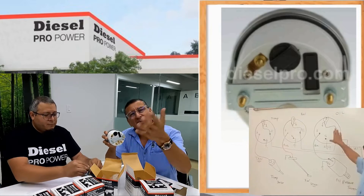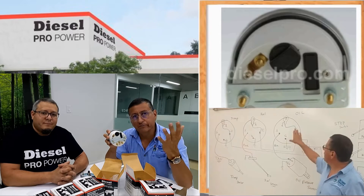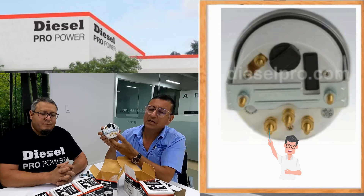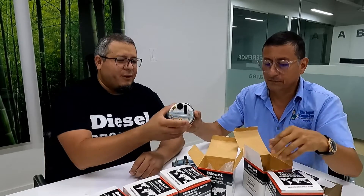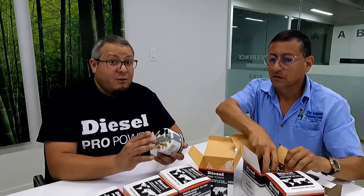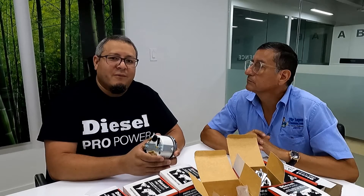It's exactly like I explained in my courses of electricity — to install any instrument, tachometer, oil pressure, temperature, you have ground in the middle, signal, ignition, and the terminal for the light. Here you calibrate the pulses — six cylinders, eight cylinders. It's simple, not complicated. It's generic — just three wires, pretty much what is required, and a very simple calibration. It can be used on many different engines regardless of cylinder count, from two cylinders like the 271 Z tri-diesel engines, up to 24 cylinders like the 24 B71s.